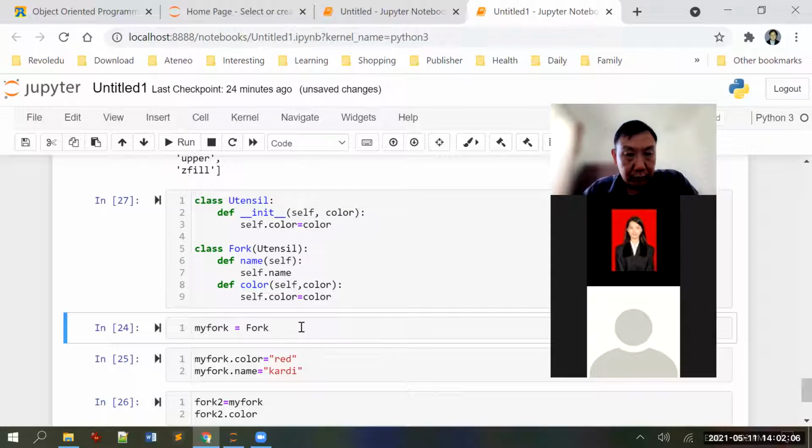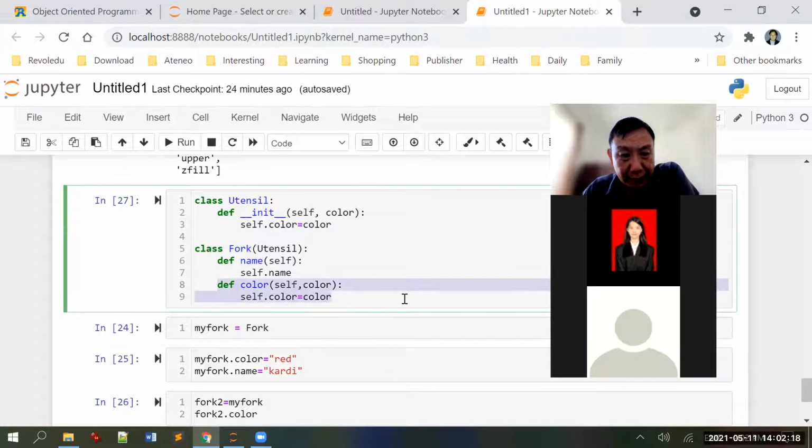So if you do like this, what happened is this is called overriding. The parent self.color is no longer the same as fork color. Can you see this?